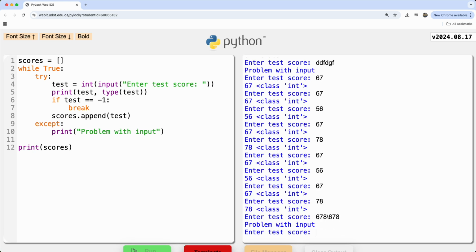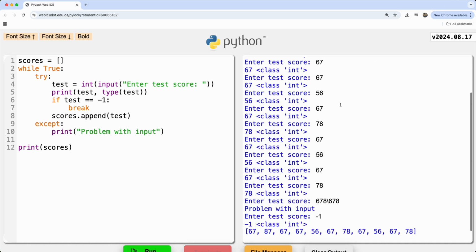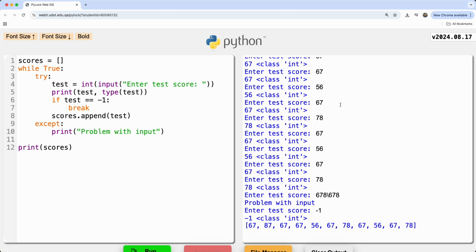Instead of crashing the entire program, at least now we can let it continue. This is the whole reason why these are here. The -1 still works the same way. Sorry, it's just gone off the edge. And now I've got all of the data that I need. Now we can go through and do our calculations for the average of all the test scores.